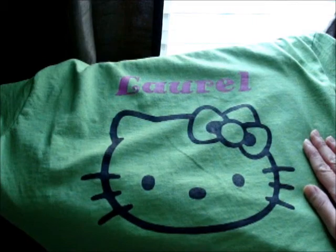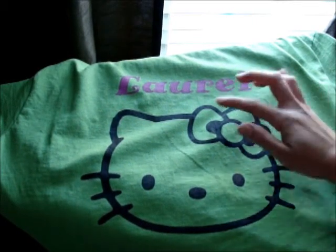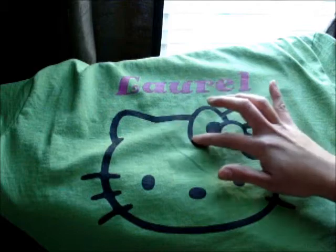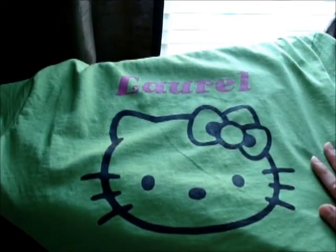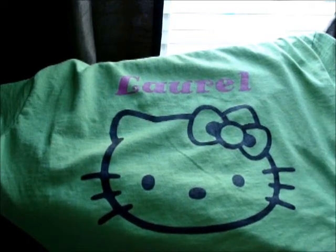I'm thinking that I'm going to go and put some pink bling on her bow now. But in any case, this is my finished freezer paper t-shirt.